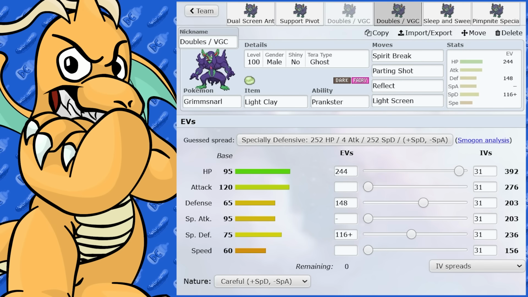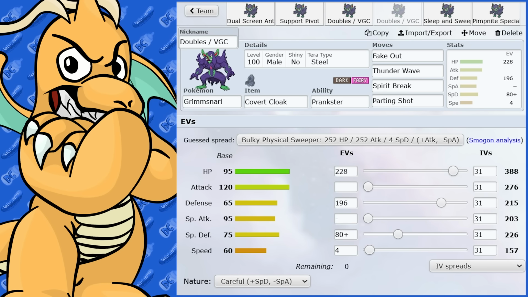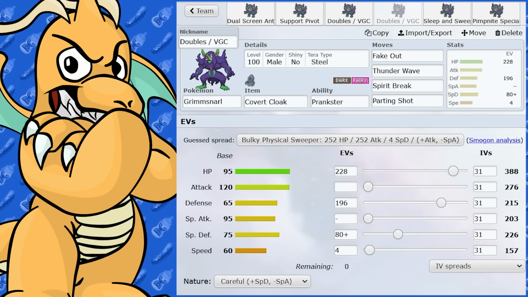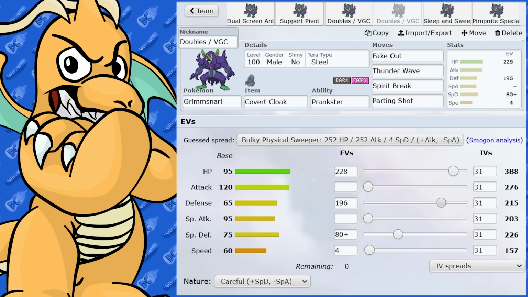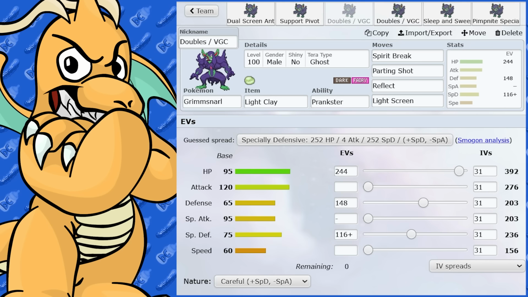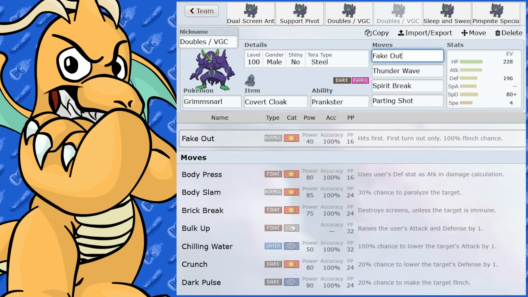Let's have a look at another style set here. This is more of a troll set. So this one does get Fake Out as well. We've got a little bit of different EVs here, but still we're looking at a support, annoying sort of set here. So this one is a Fake Out user, so it's going to be good with Fake Out.